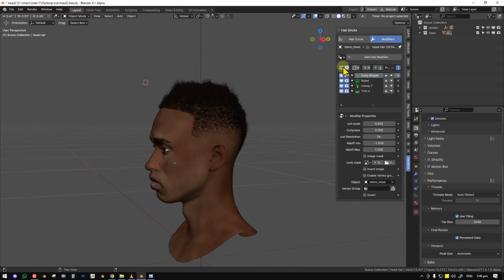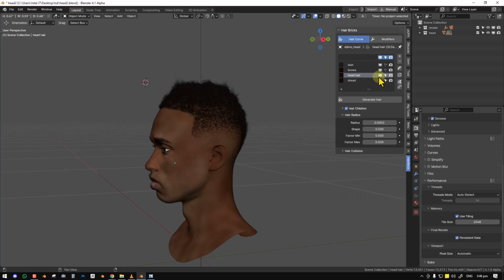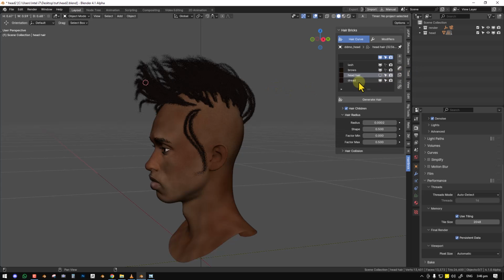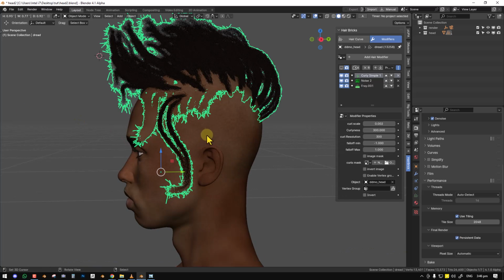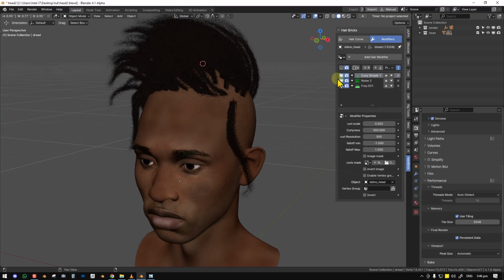Okay, before we jump into the tutorial, we can see how the main dreads are set up. Turn this off for now. The main dreadlocks are quite simple actually.